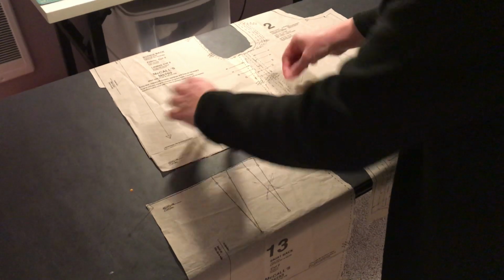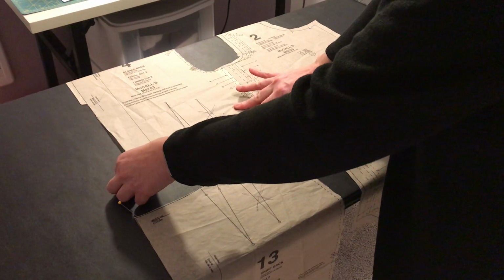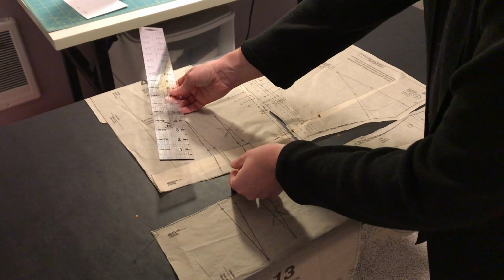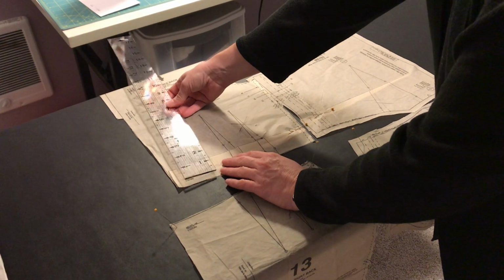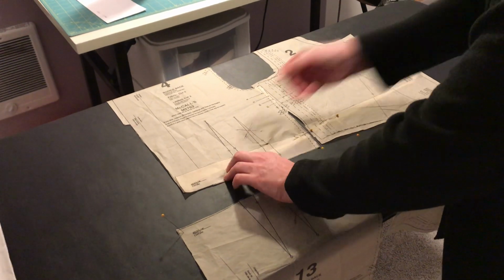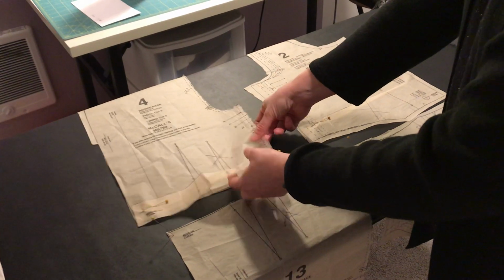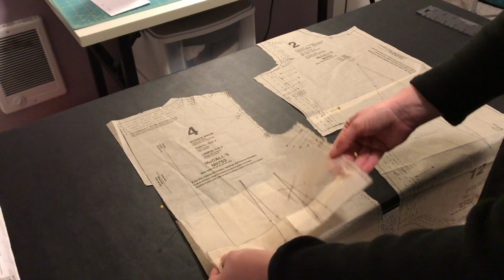But then what I need to do, this needs to be shortened by as much as I possibly can. I'm not going to get it 3 inches shorter, but I certainly will get it shorter than it is. So if I pull it all the way up to here, which doesn't seem too strange, it looks like I'll get roughly 1.5 inches. Now, I would rather have it 1.5 inches closer to what I need than to be 3 inches off. Plus, the back piece looks okay still, even with that shape. Okay, so I'm going to get a better fit.